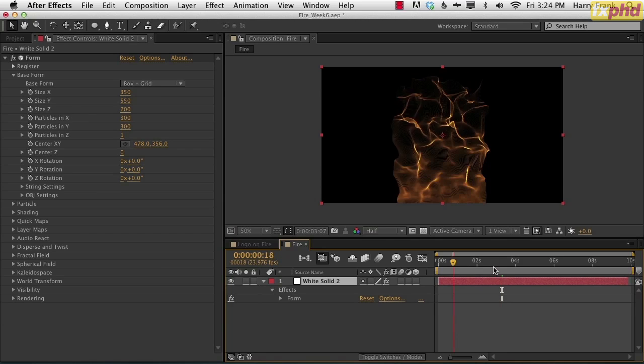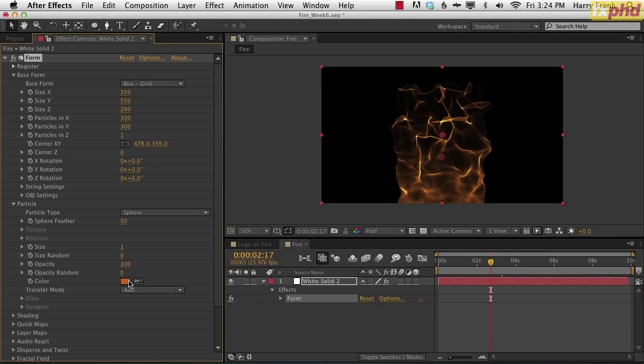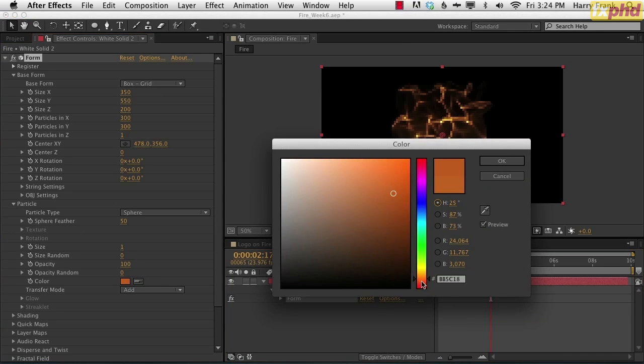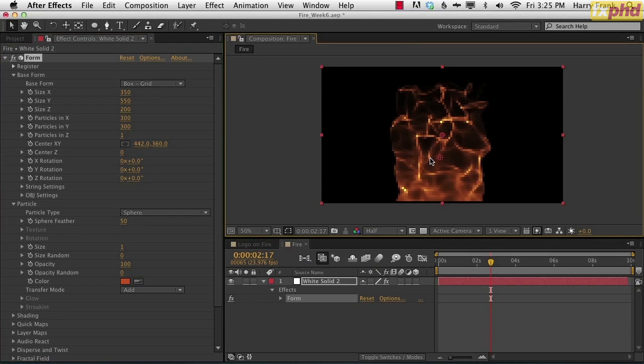Again, I'm not going to call it photorealistic, but this is good for many applications, especially if you're using very distant fires. If you're in compositing and you need some sort of specific fire, but you don't need a whole lot of detail in it. So that's pretty good. That's another way.